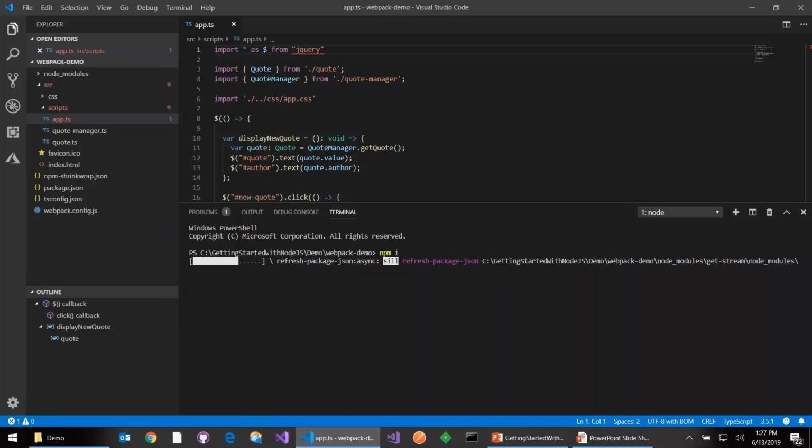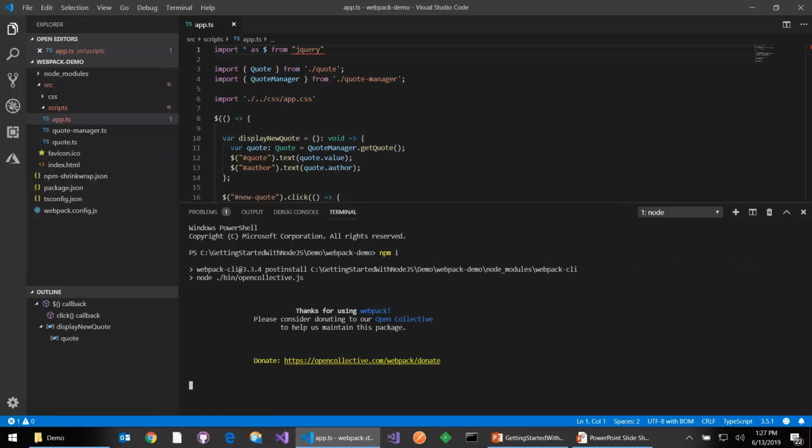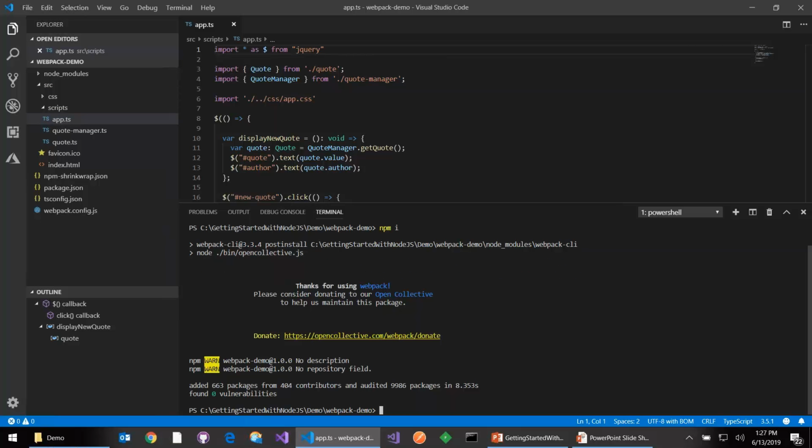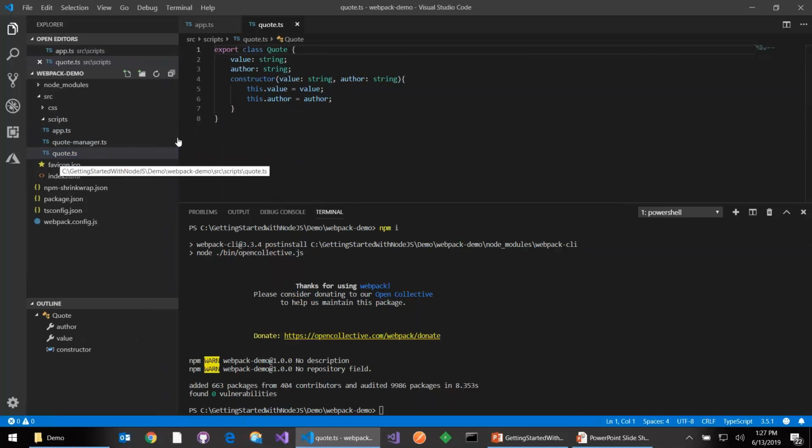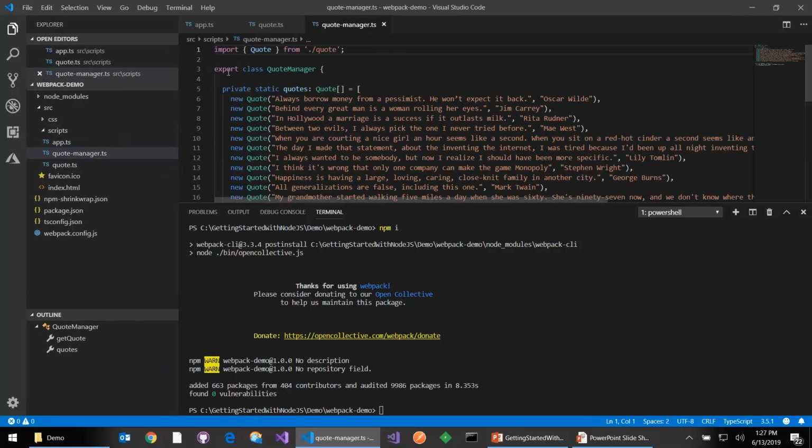So when we see TypeScript or more recent versions of JavaScript that have the import statement, the idea is that I can have this TypeScript file, quote.ts, and then I can have a second TypeScript file, and I can say import. So basically, we're recognizing types across source files by using the import statement.